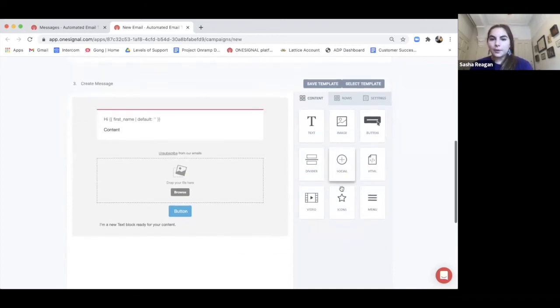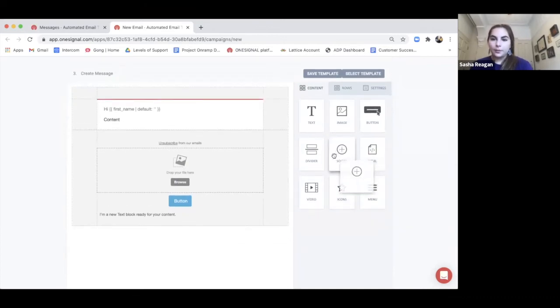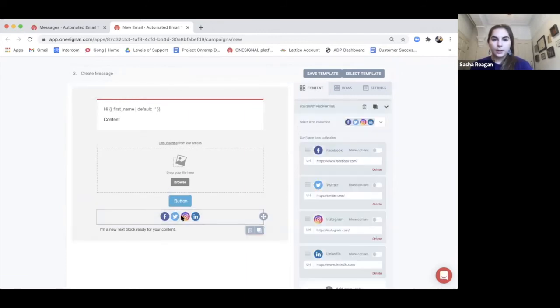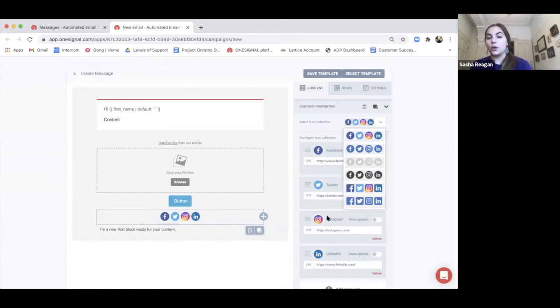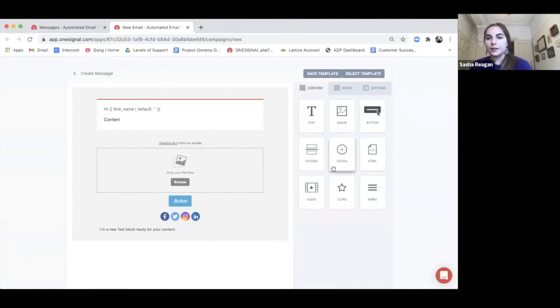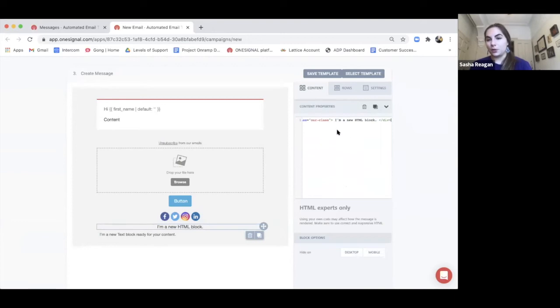Some require a little bit of filling in. So let's fill in a social block here. You're going to click here and you can actually click what you want all those different collections to look like, but we do want you to fill in your custom links for all of the different social options that user has. HTML blocks, I'll show this quickly because this is pretty popular. You just click into the HTML block, you'll see the source code pop up here on the right-hand side, and you're able to start optimizing from there, start setting it up and testing to see what it looks like here.